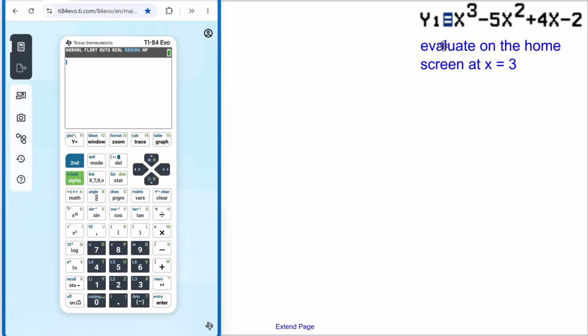But I can also use this new feature by evaluating it. Let's say x equals 3. So I can type 3 store in for x and then second clear to paste that. And what it's going to do is take the current value of x, which is 3, and evaluate it. So really, really nice.